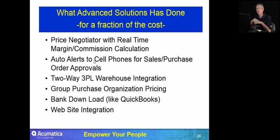So at the end of each month, a report goes back to the original equipment manufacturer so that they can be compensated for this special deal. This was a technology that we worked on. It took us about 20 hours of development. And we figure that to perfect this technology with tools that we were provided with in the past would have taken us 3 or 4 times as long to do this. And we're able to schedule the reports to go back to the original equipment manufacturers automatically.